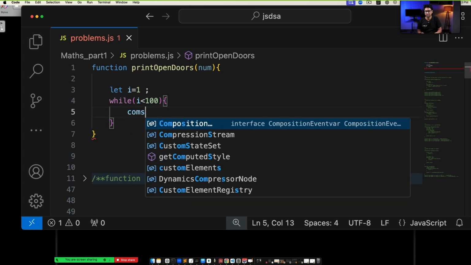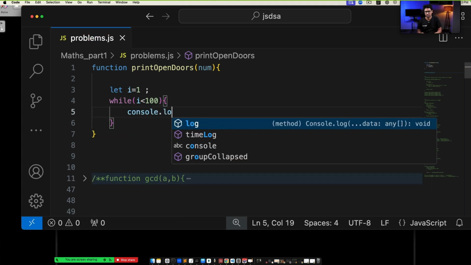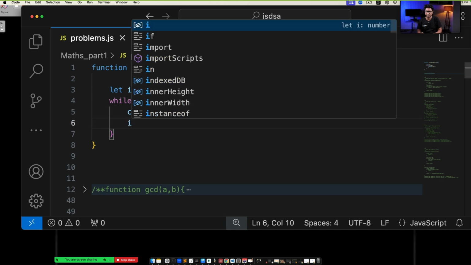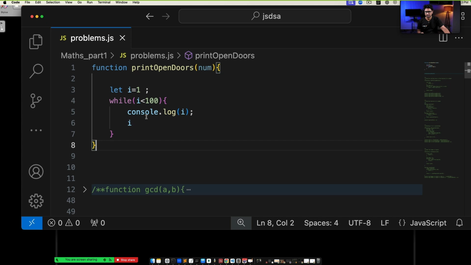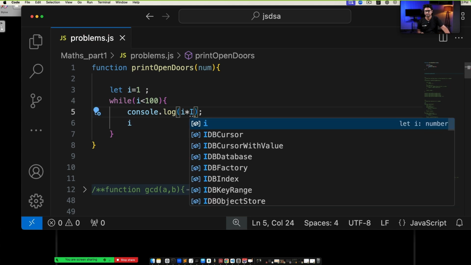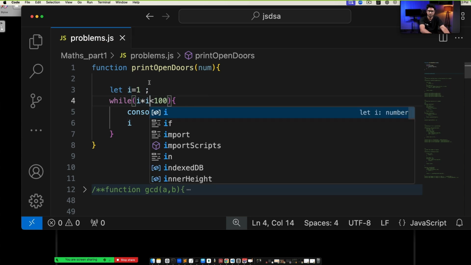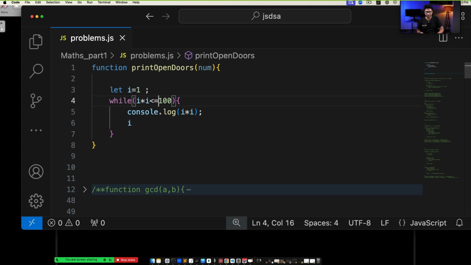What I do is console.log and print i. And then I say i into i is less than or equal to 100, and I do i plus plus.